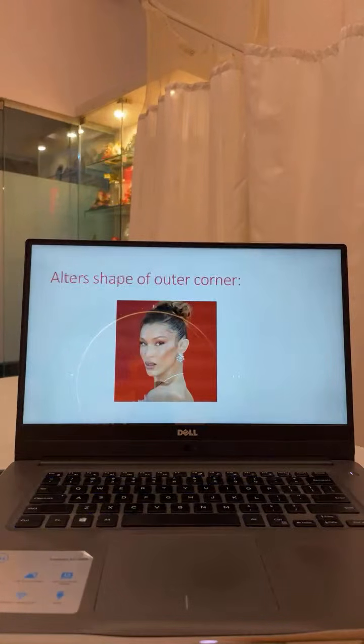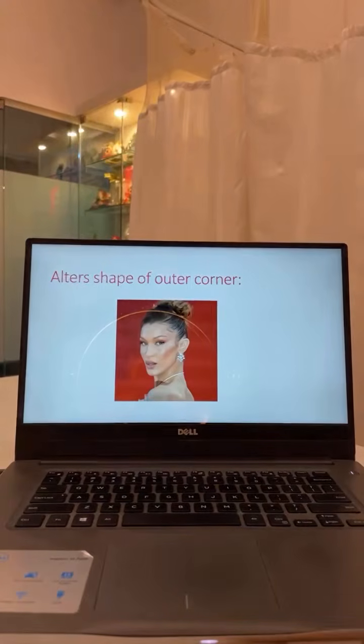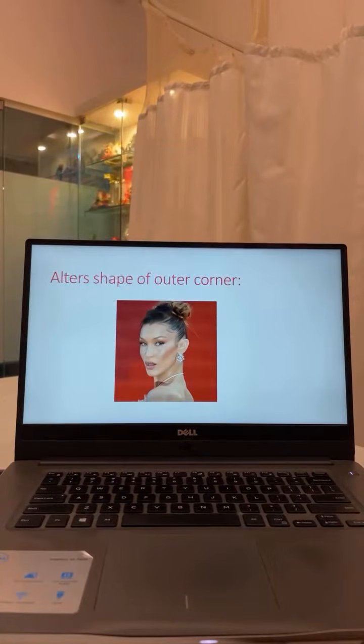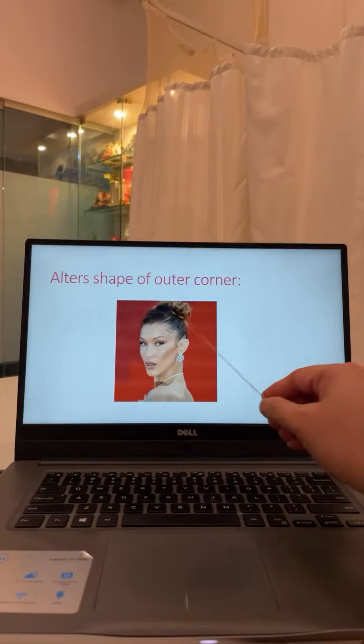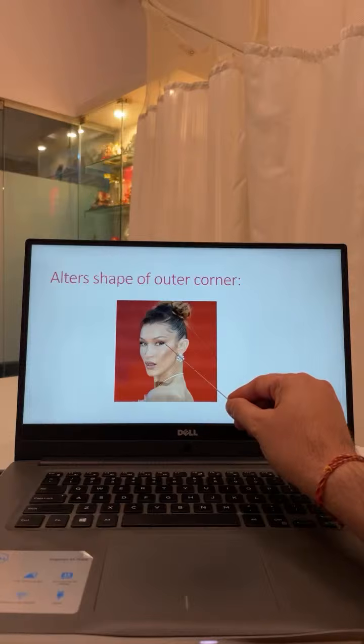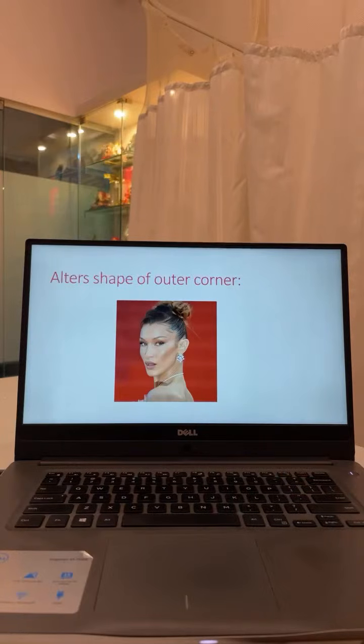So a cat eye creation is essentially to alter the shape of the outer eyebrow. So what exactly does it mean? A cat eye creation means that we lift up the outer part or outer corner of the eye in such a way that it alters the way the eyes look.